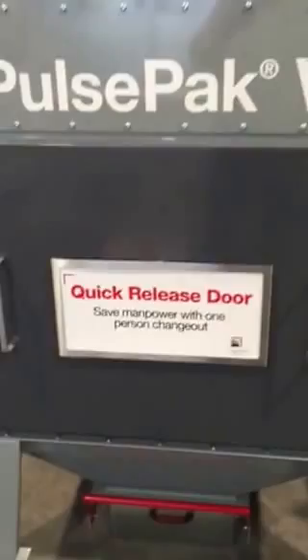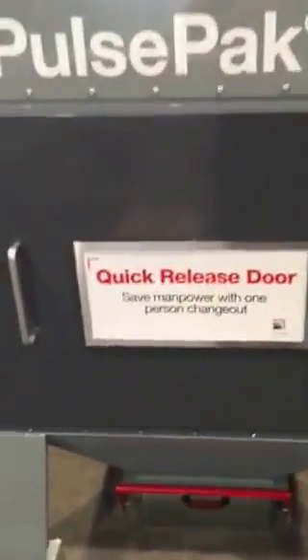Some of the other nice features are a quick-release door. There are quick-release handles, one on each side. This is a pre-production model — we're actually going to supply two on each side for greater security. You open them up and then it lifts up just like an old-timey garage door. You lift it up and it goes up out of the way — it's got hinges and is suspended in the air.